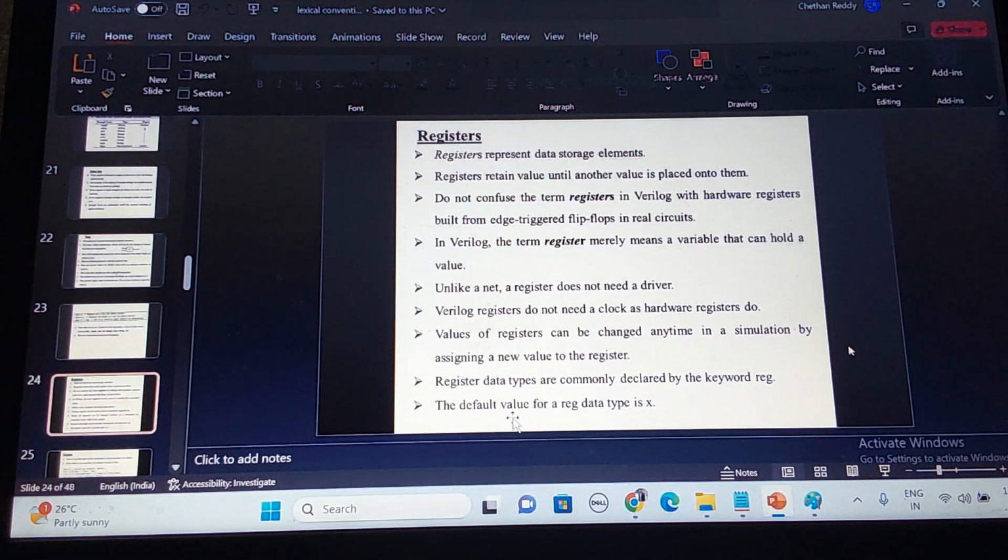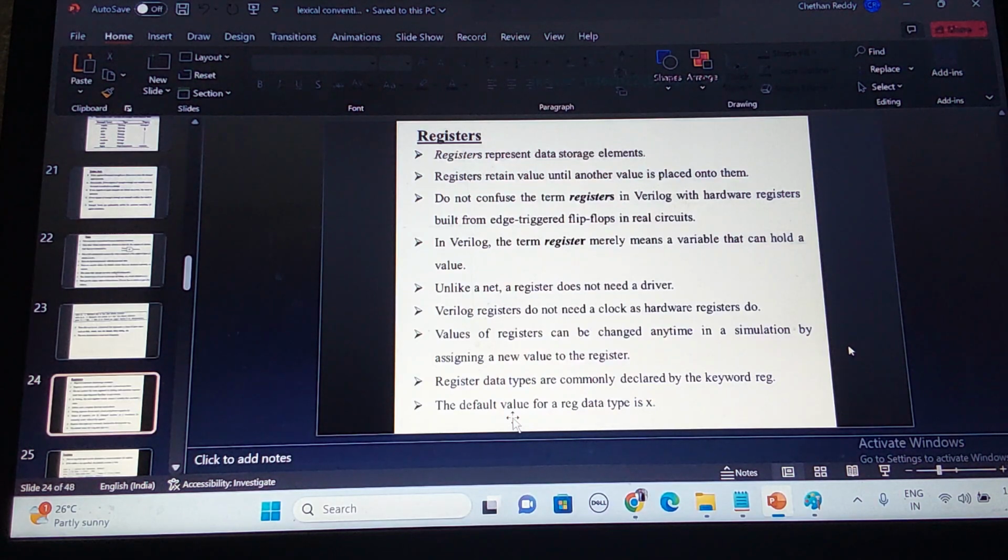Wires are continuously driven, regs are discretely driven. Wires are not capable of storing data. Correct? Continuously driven: if you are driving the inputs, it is continuously computing the value. Whereas a register is capable of storing data, so we call it discretely driven. A net data type is declared using wire, and the reg data type is declared using reg. So you can declare a wire as a scalar, a wire as a vector, a reg as a scalar, a reg as a vector.